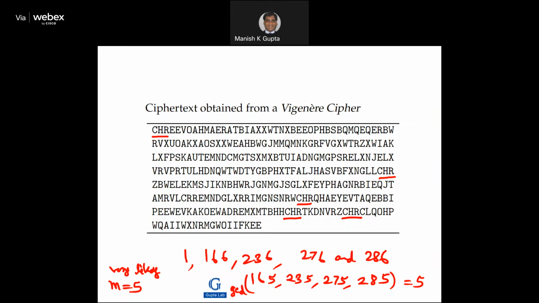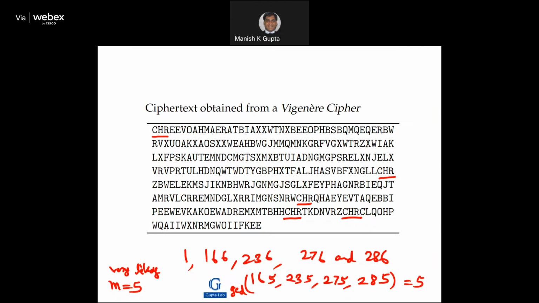I will show you now with another method how we can find this M. Okay, first we need to find M, and then we need to find key K. This is an observation based on the Kasiski method, but there is another method, which was given using index of coincidence. I'm going to talk about that method, which is purely based on probabilities.